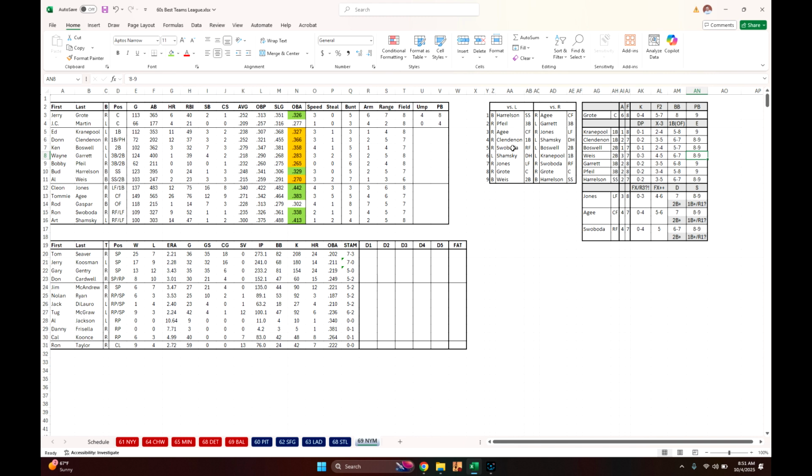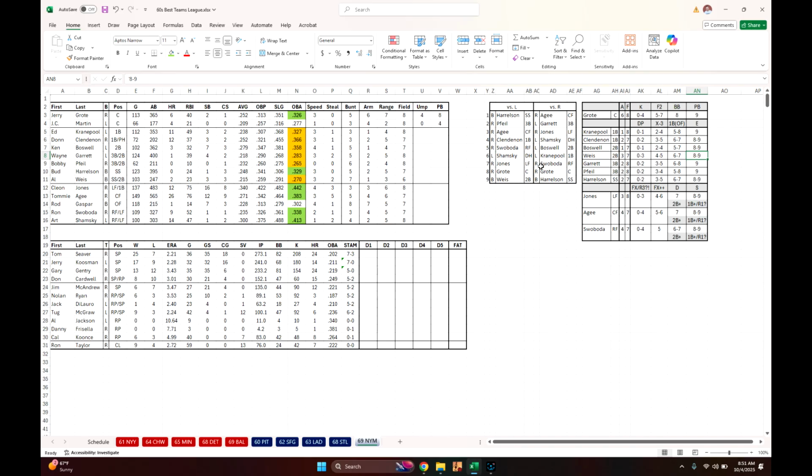Tommy Agee batting third in center field. Clendenon at first base in the cleanup spot. Swoboda in right field, number 5. Number 6 spot is Shamsky, and he's DHing. Jones batting 7th in left field. Jerry Grote is batting 8th and catching. And then Al Weis is in the number 9 spot at second base.